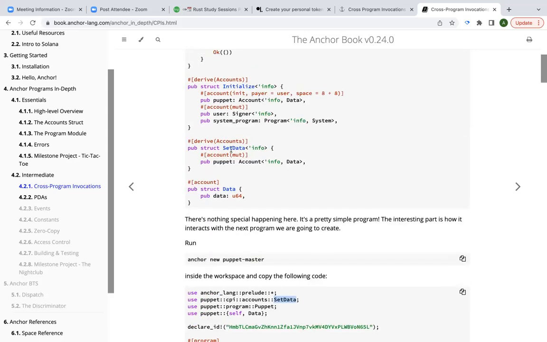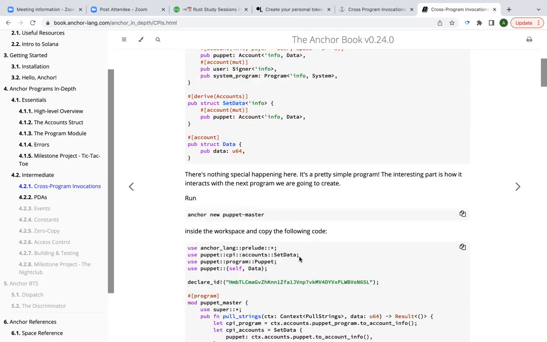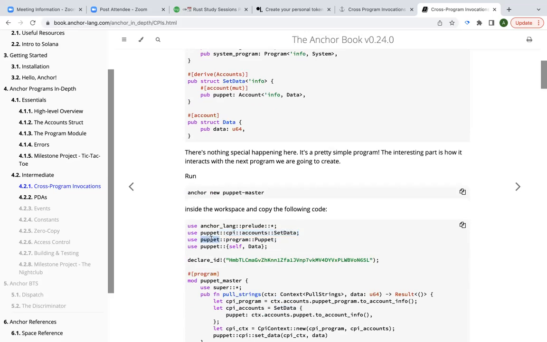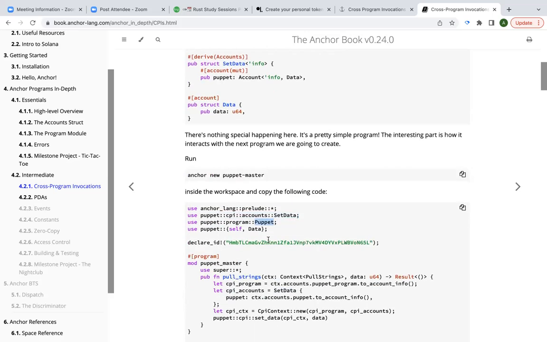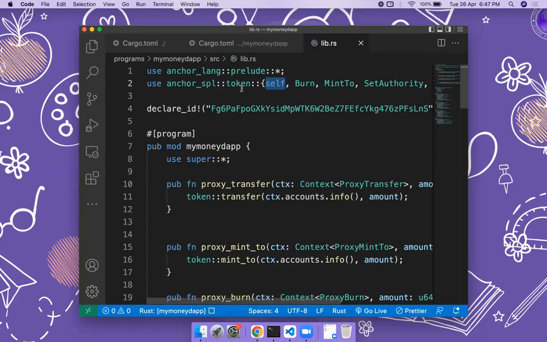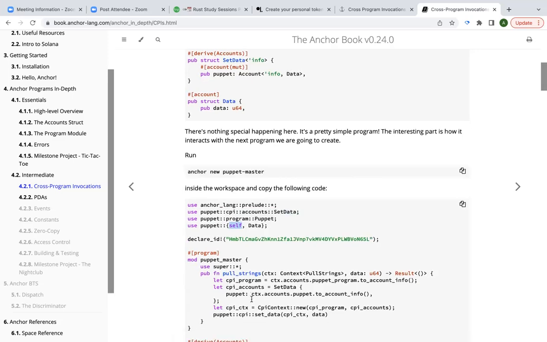So this is the set data account, which we are taking from this Puppet module and using it here as a crate. Then we are taking Puppet program and the name of the program itself, that is Puppet. And then we use the data aspect from Puppet as well. So I think self is like how they're using it over here, similar to that.